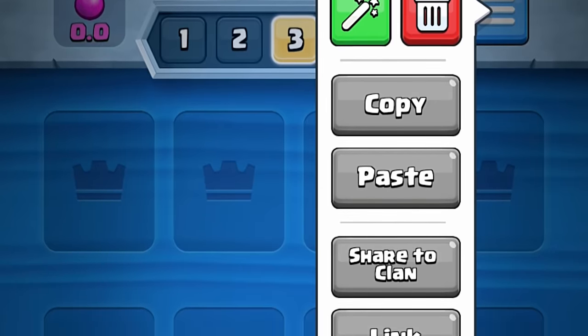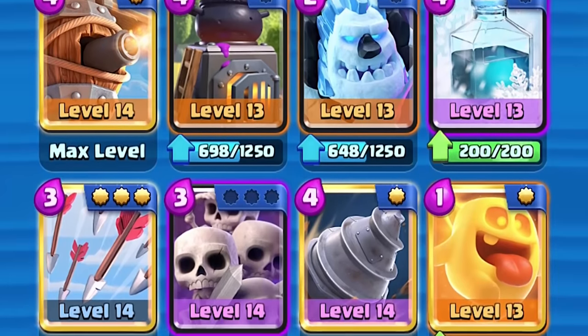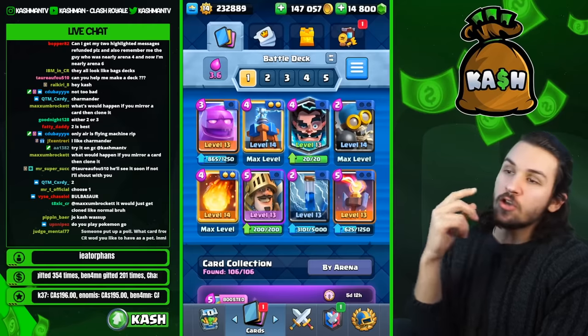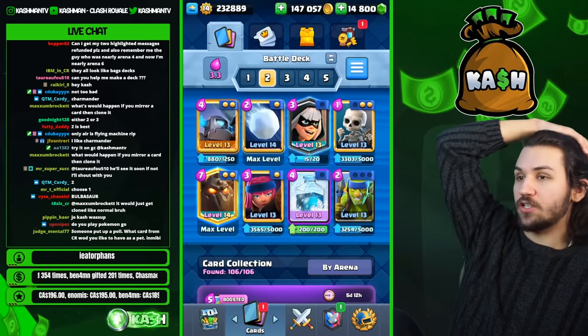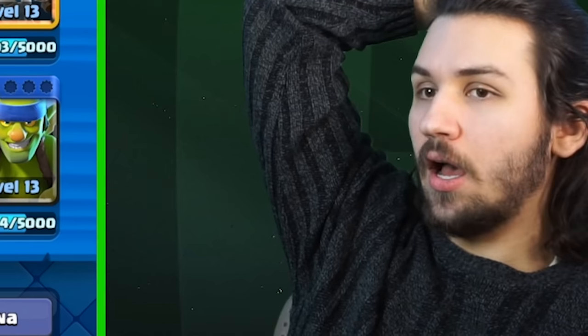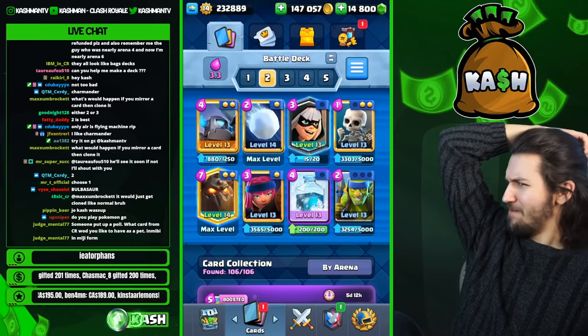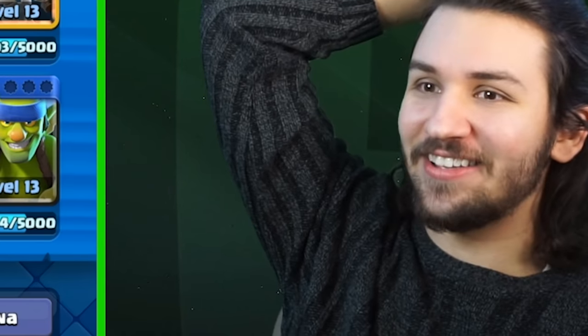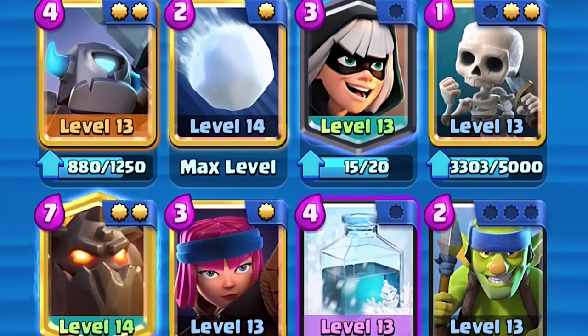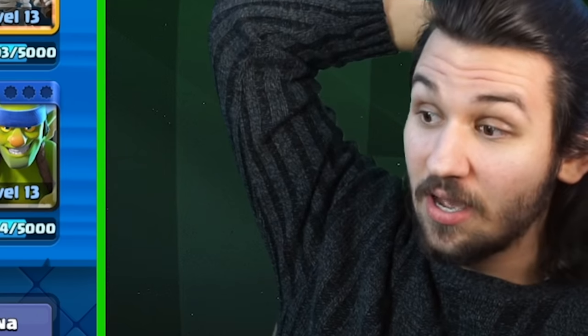Squirtle, let me see what you look like. Okay, that's actually not bad. Yo, that's actually not bad. Squirtle's not looking bad at all. You know what? Honestly, Charmander might actually look the best. This looks like a really good deck. It's like a Lava Hound Freeze Cycle Bridge Spam bait deck. I know that sounds crazy, but it doesn't look bad. I'm thinking it's Charmander. It's weird because I'm not a Charmander guy. He's probably my least favorite out of the three starters. I'm thinking we gotta go Charmander.